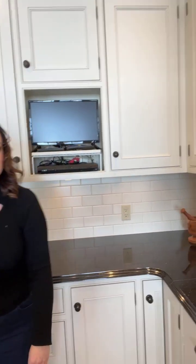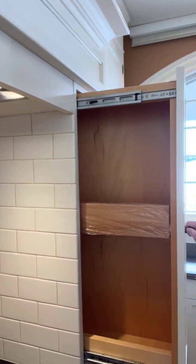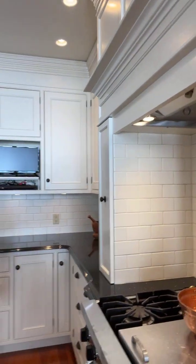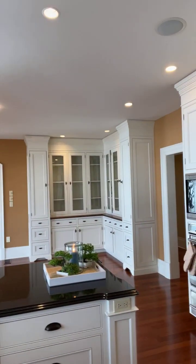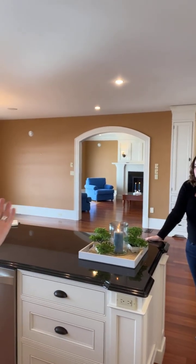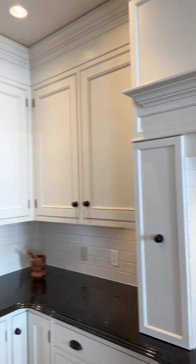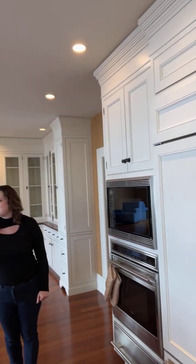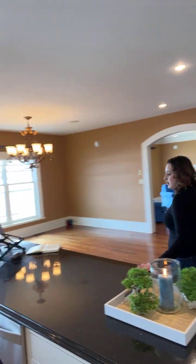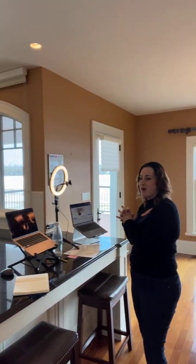I just love the space of this room. You can see the sitting room and the fireplace from the kitchen, so if you're entertaining you can still have conversation and enjoy the fire and the water — there's just no lack of space here. The peninsula has seating on the other side, which is where Brooke and I have our whole setup for hosting this live tour today.